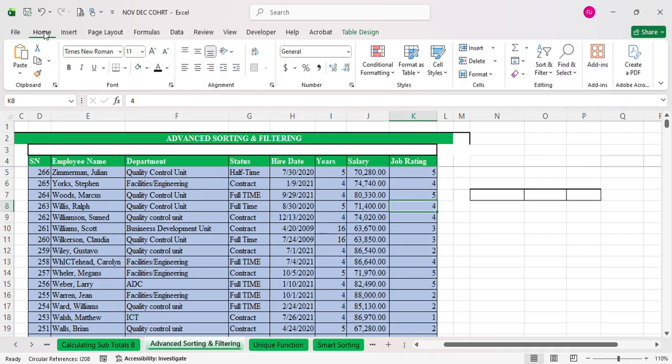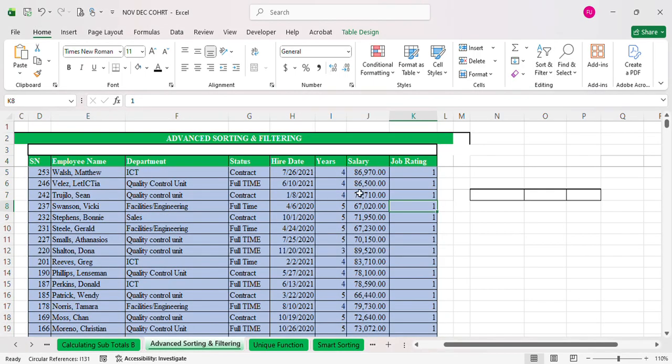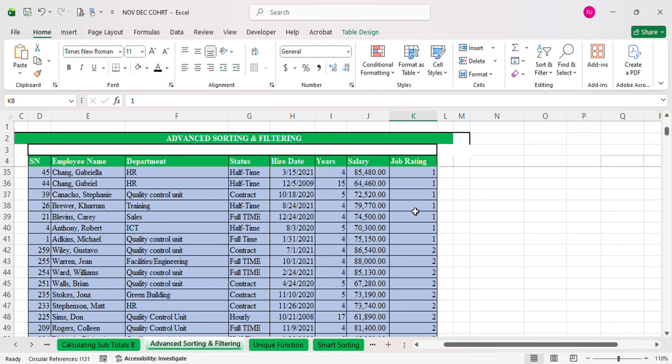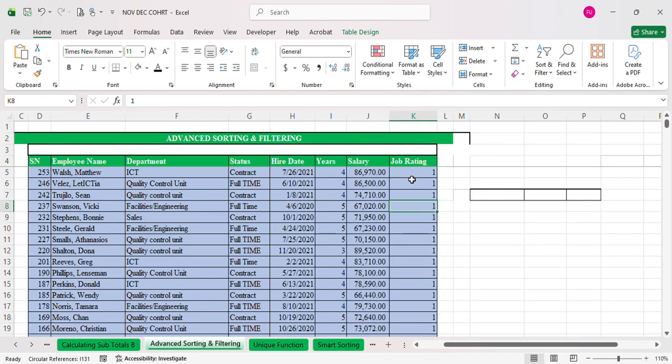So let's use the home tab ribbon this time around and then look at the sort and filter here. So you select the drop down and then sort as the case may be. All right, so let's sort from smallest to the largest. Now the job rating column is sorted from the smallest to the largest. You can also do the same the other way around, that's from the largest to the smallest.